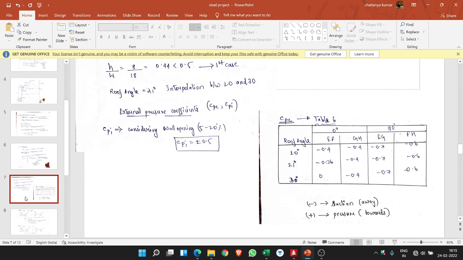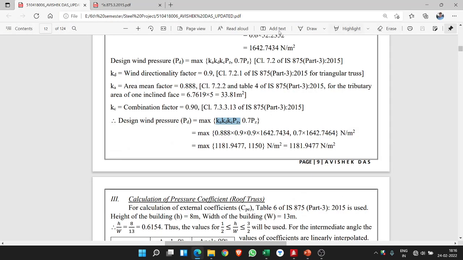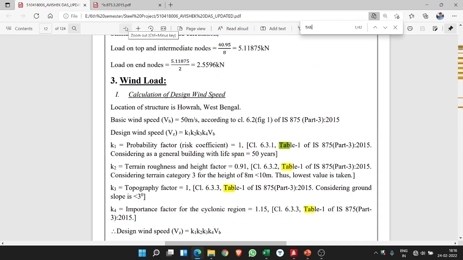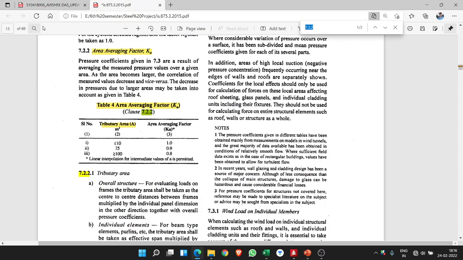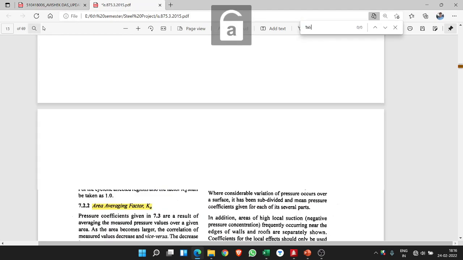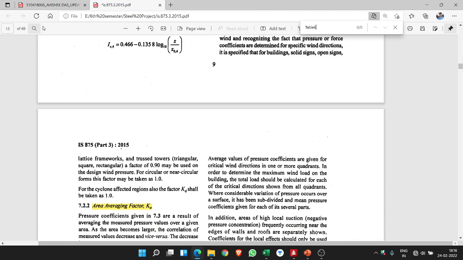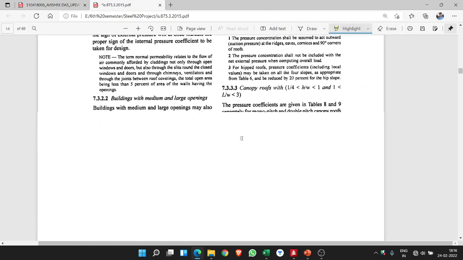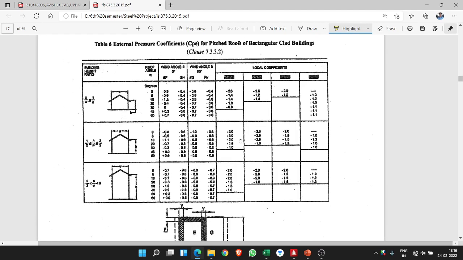Now let's come to the calculation of pressure coefficients. Pressure coefficient is needed because the angle at which the wind is hitting is neither 0 degree nor 90 degree. In the clause it has been mentioned in Table 6. Let me scroll down. Yes, this is Table 6.